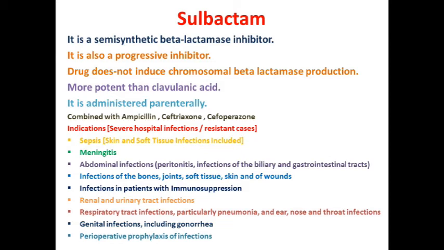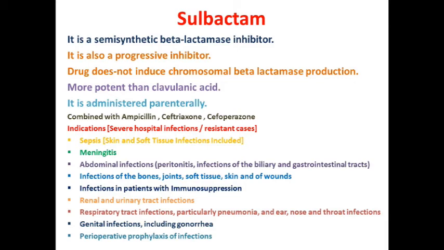So it's a good drug, the safety margin is also okay. You need to add it to some other antibiotic, especially aminopenicillins like ampicillin, or third generation cephalosporins like ceftriaxone and cefoperazone. Now these combinations might differ from country to country, but these are the combinations that are usually available. But don't get surprised by a sulbactam combination with some other agent. That can very well happen, but the concept of addition of sulbactam remains the same as that of clavulanic acid.